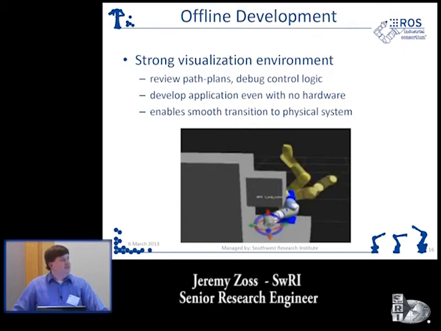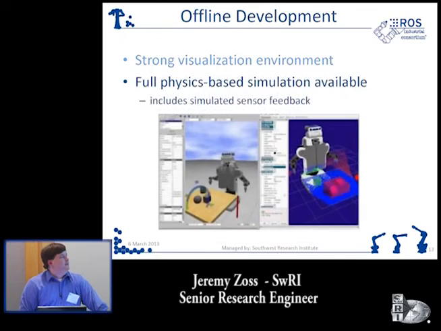So being able to test all that stuff offline means that when it comes time to port it to the real physical system, that's a lot easier. You've already worked out a lot of the kinks, and it makes that process go smooth. It's been pretty impressive the number of times that we've taken something that we got working in simulation and fired up on the robot for the first time, and everybody kind of crosses their fingers and has their hand on the e-stop, and it manages to just work. And that's pretty impressive to see something that you've never put on a hardware system before, and you plug it in, and all of a sudden the robot's doing something pretty fancy and complicated.